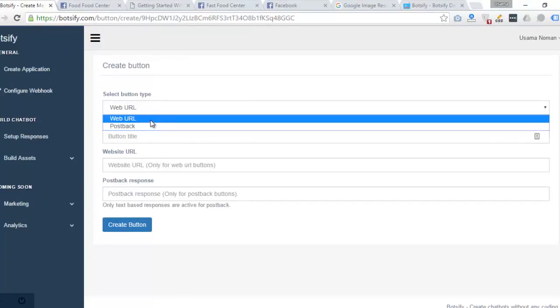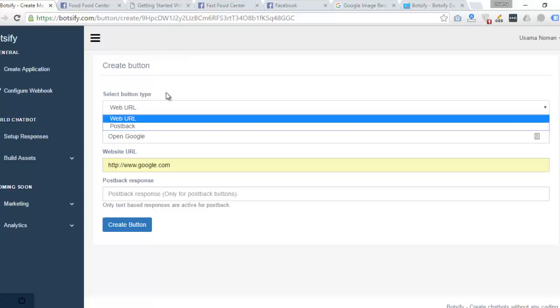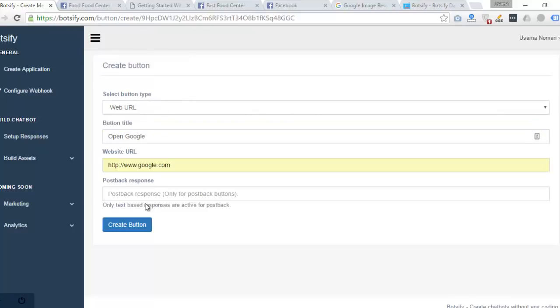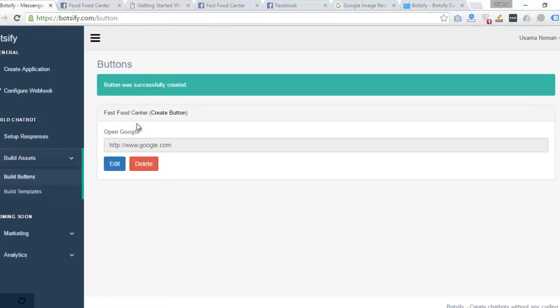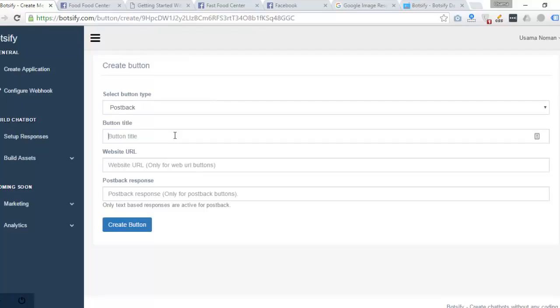We will fill in the title and give the web link to some website. It could be our website as well. We do not need to type anything in postback response because this is only applicable if we choose postback as a button type. I will create the button now. I'm going to add one more button and this time I'm going to choose the postback option.